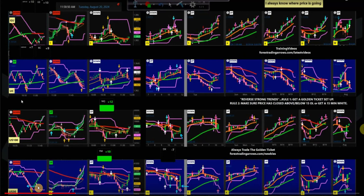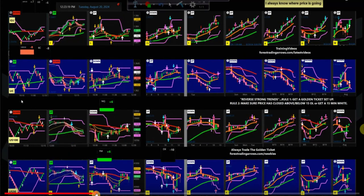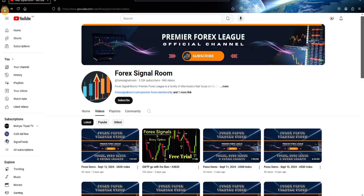Again, not so sure you should have been taking that, right? But the point is, if you'd have had a buy stop on it, nice trade. This one again here, buy stop there, nice trade. It's just another way, guys, using the buy stops and the sell stops as another way of entering the trade. If you're not sure, you let the platform do the work for you. You let the platform decide when you're going to enter the trade, and it'll take a bit of the pressure away from you. Yeah, shouldn't really use that one because we're well into after session.